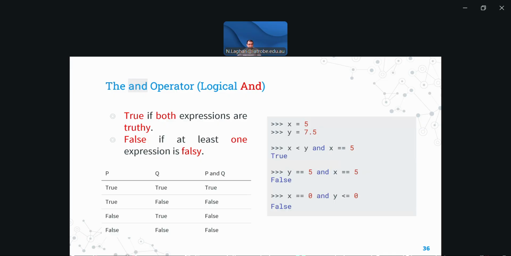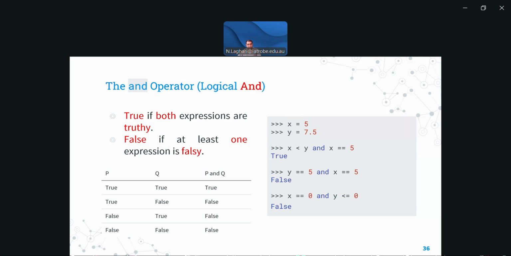The logical AND operator is true only when both operands are true. Otherwise, it is false. When two conditions are there and both are met, the whole condition becomes true. For instance, if the temperature is less than 30 degrees and it is not raining, then I'll go for a walk.